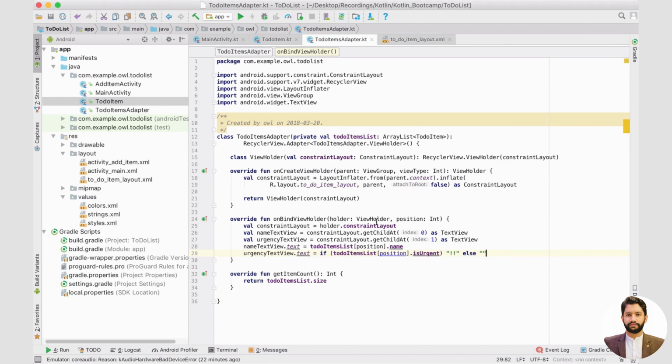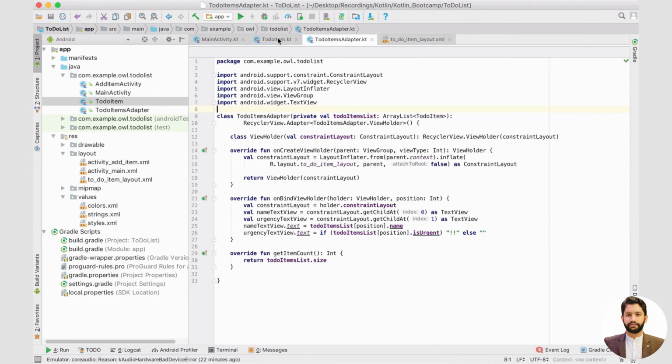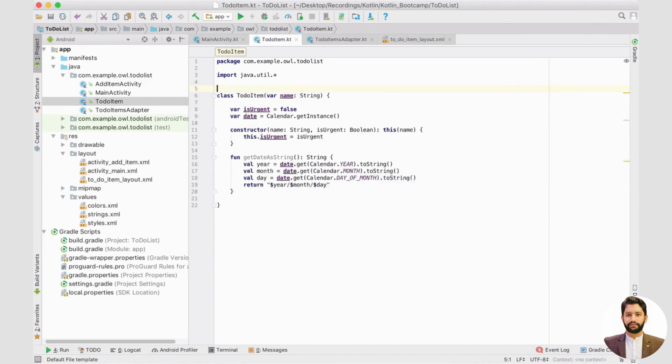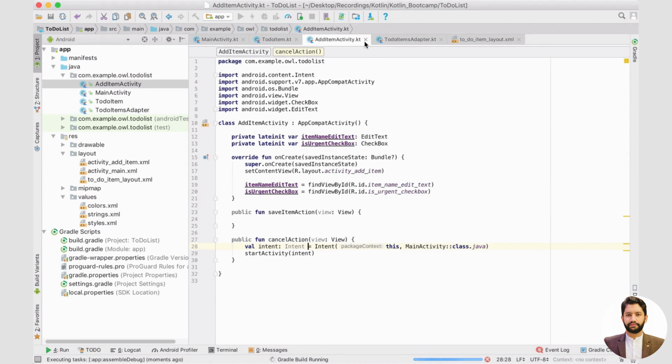Okay, so at this point, I think we're ready to give this another test through. In fact, I'm actually going to delete that and delete that. And I think we had one more custom class. So let's go ahead and give this a run through, make sure that emulator is still running. I think the other one was here. No, actually deleted that already.